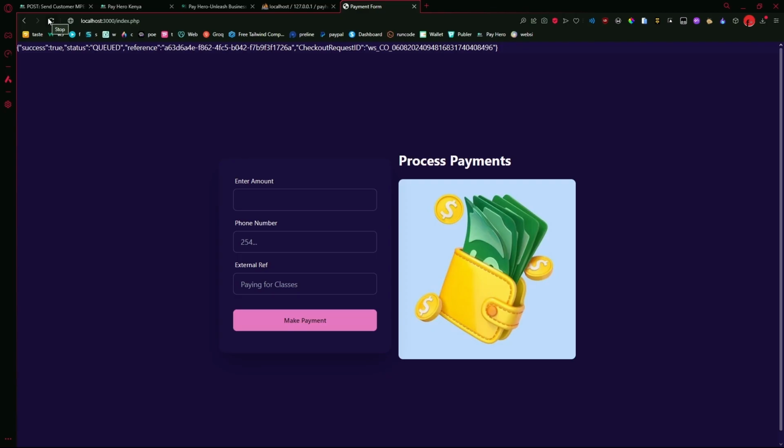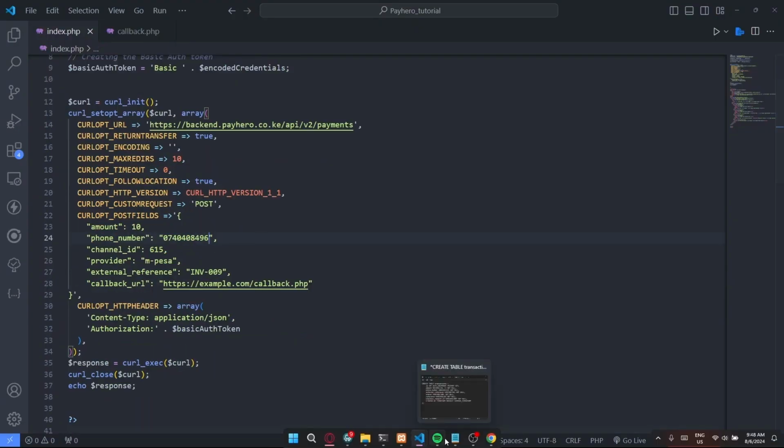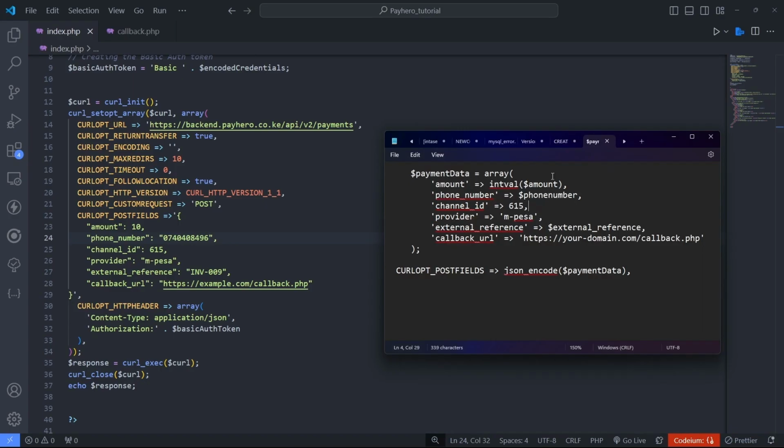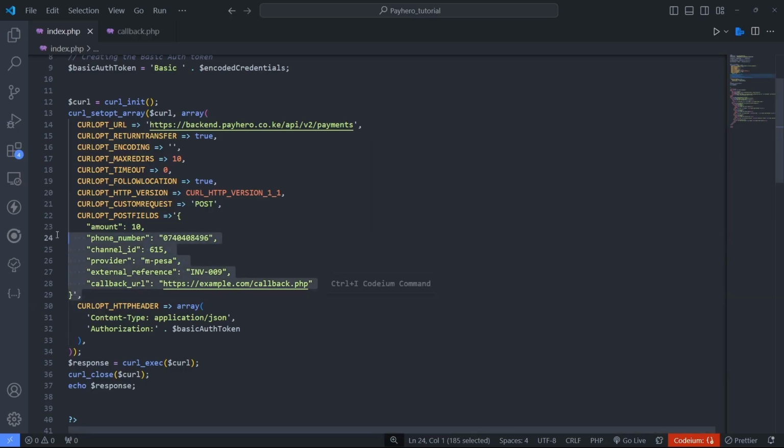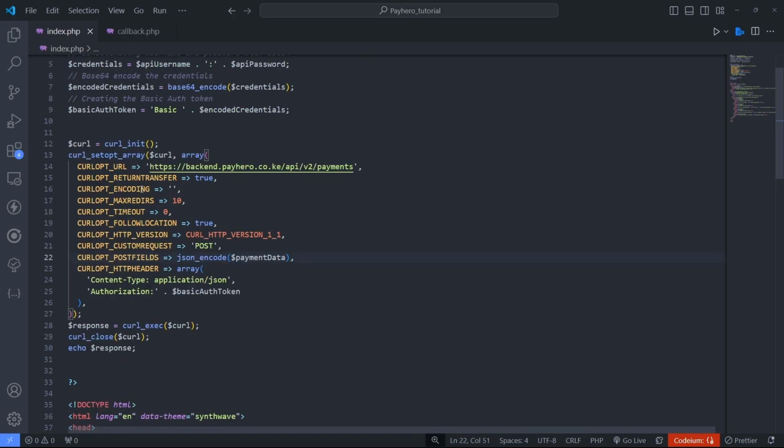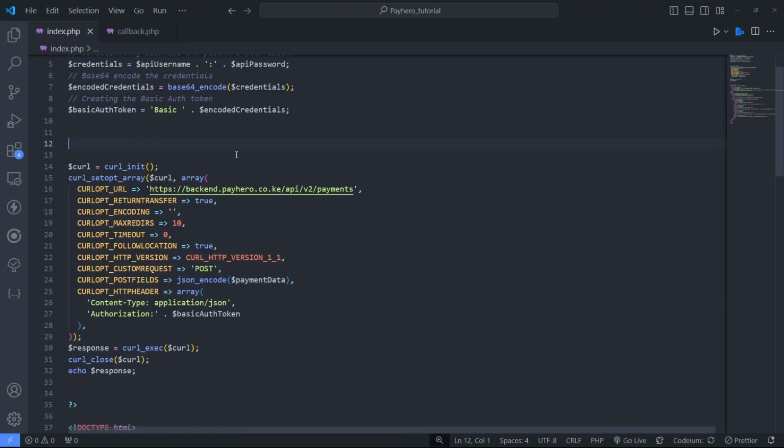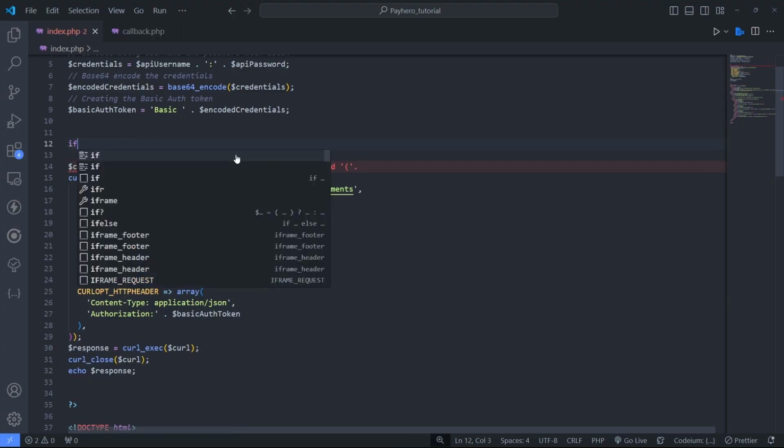So now let's go ahead and have all this data be populated from our form instead of from hard-coded values. So let's modify it this way. I'm gonna get rid of this entire body here for the cURL fields. And then what I'm gonna do, I need this to run only when I've submitted this data. So I'm gonna go ahead and do an if statement here.